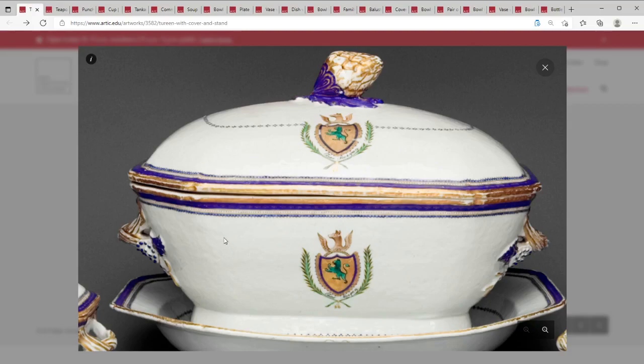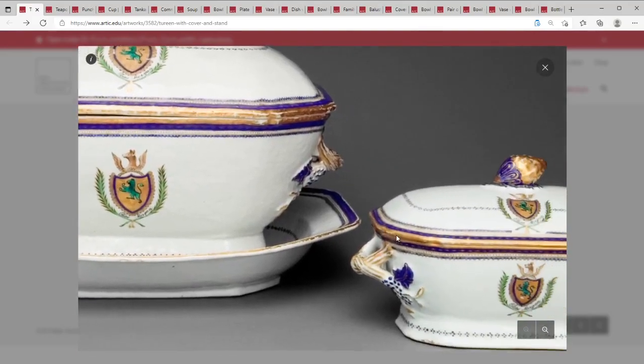We do have a lot of wear on this piece, but we tend to forgive pieces of this age with a lot of wear. I mean, this is a good 18th century piece that we're looking at. So the fact that it has so much wear is not really that big of an issue. I mean, this was probably used quite frequently in a rough and tumble American household at the turn of the 19th century.